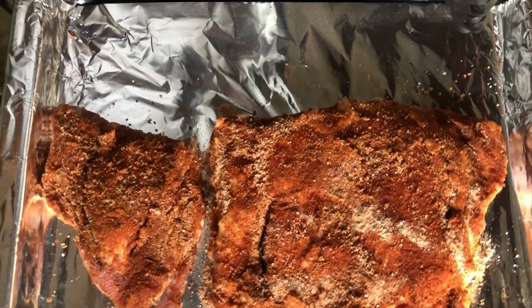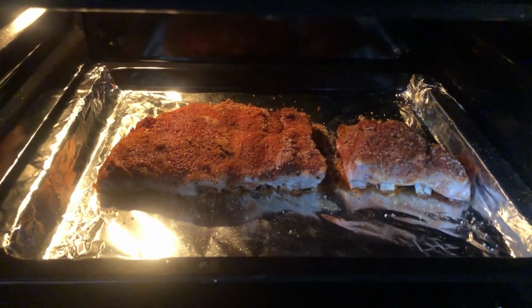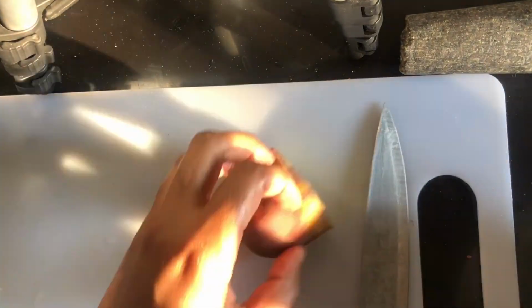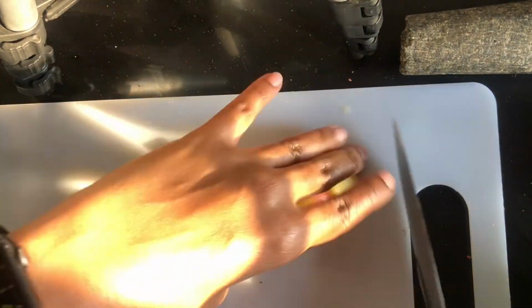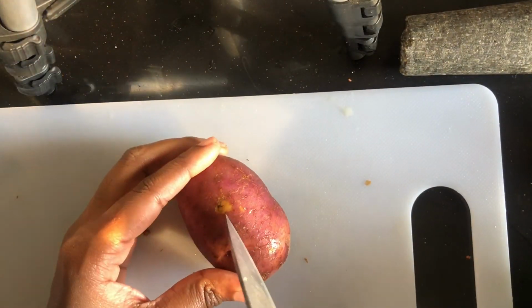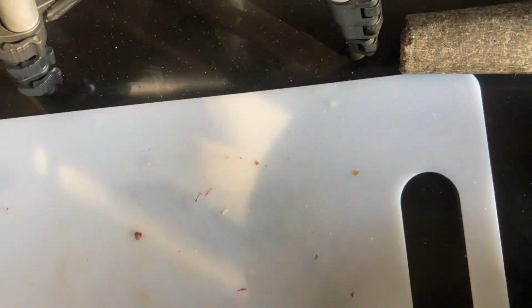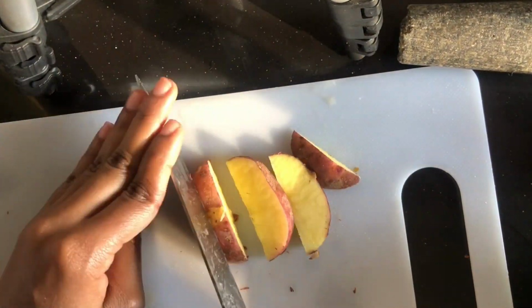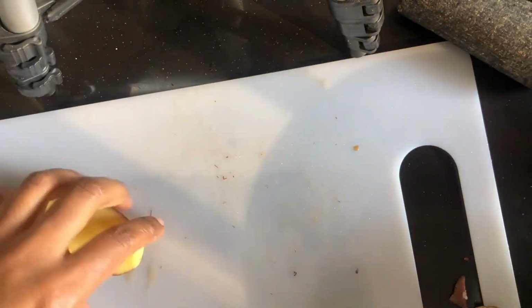So once that is done, put it on a baking tray lined with foil and pop it in the oven. Make sure the oven was preheated to about 225 degrees Celsius. While that was cooking up, I made some potato wedges, and I like the skins on. So when I get my potatoes, I wash them really well to get rid of the dirt. And then I cut them up into wedges and get ready to spice them up so I can have some nice potato wedges with the ribs.